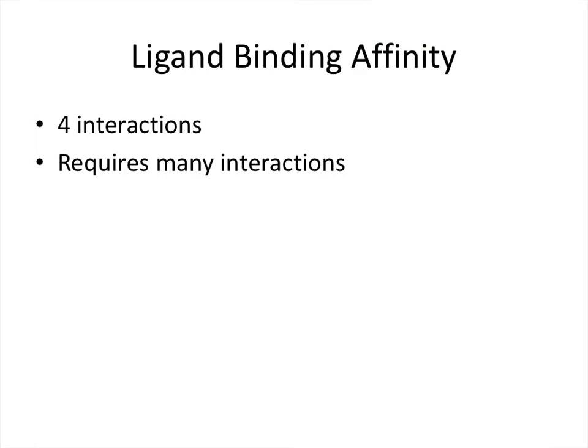Okay, let's talk a little bit about ligand binding affinity. This is due to 4 interactions, the 4 non-covalent interactions. So take a minute and remember what those are. They are hydrogen bonds, electrostatic interactions, van der Waals attractions, and hydrophobic interactions. And basically, any ligand binding affinity requires many interactions. So just one of those interactions, because all of those interactions are individually weak, is not enough to produce any sort of binding for any substantial length of time or across any physical distance. So basically, it requires many interactions for this affinity.